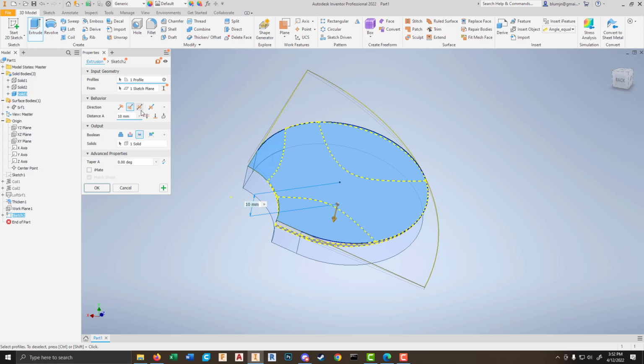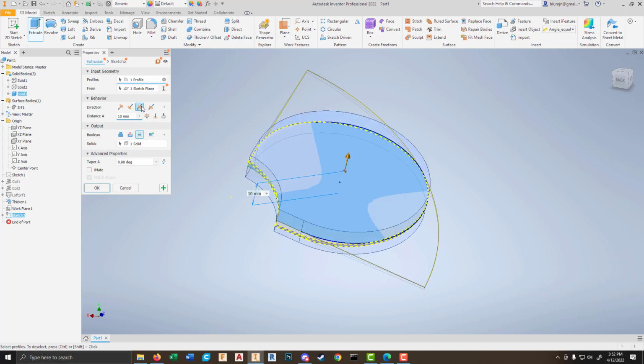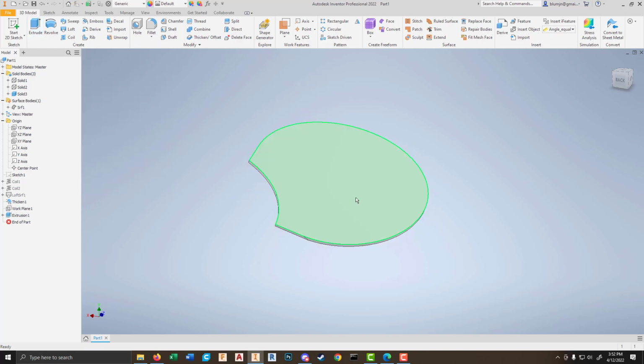And when we go up to our direction, we are living in the middle of this guy. So we want to go symmetric. We don't really care about the distance. We're going to be limited in distance of what appears by the fact that we're intersecting, right? We're saying what exists in both places. So we hit OK. And now here is our propeller blade. Glorious, isn't it? Not particularly, you say.